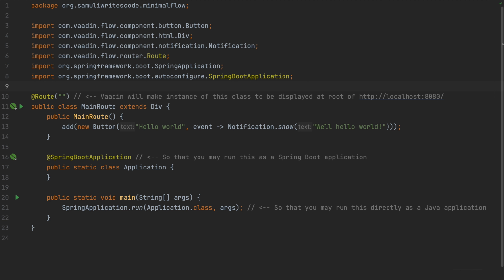The application class and main method are from Spring Boot to allow running this directly as a Java application. When you run it, what really happens in the background is that Spring Boot will start an embedded Tomcat server, which opens up port 8080 on your local machine.